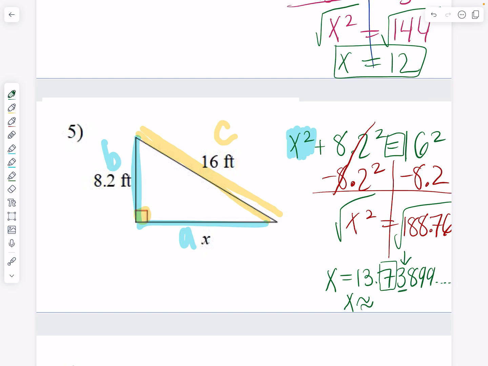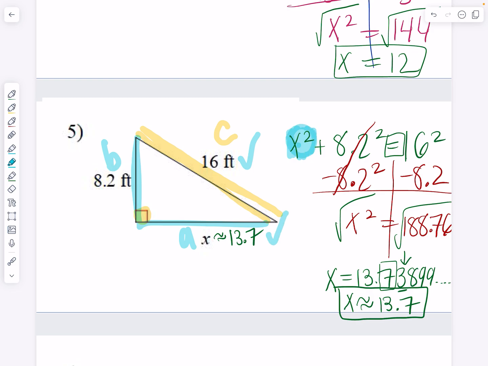If this is a 1, 2, 3, or 4, we leave it on the same level that it's at, so we'll leave it at 13.7. If this were 5, 6, 7, 8, or 9, that's when we would round it up. So if it's a 0, 1, 2, 3, or 4, we're going to leave it at about 13.7. That's closer to 13.7 than it is to 13.8. So does that make sense as an answer if x is about 13.7? Yes, because 13.7 is still less than 16. So that does make sense as an answer.